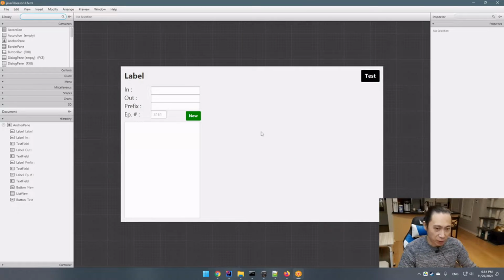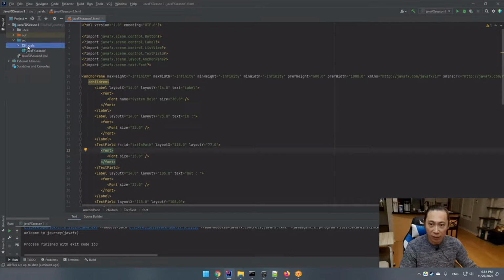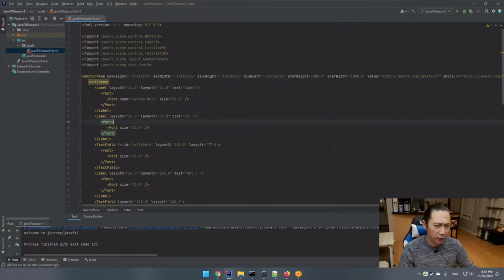Okay, go back to our thing. So for now, we finished the design of our UI. Not quite finished, but the majority is finished. In the end of the day, SceneBuilder will save all of this as an FXML file, which is the one we were just looking at. But now the question is, this one is more like a presentation layer. It only has those objects or controls that we want to show in our window. But where do we save all those programs? That is a very good question.